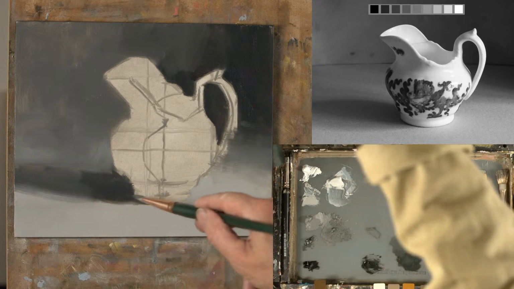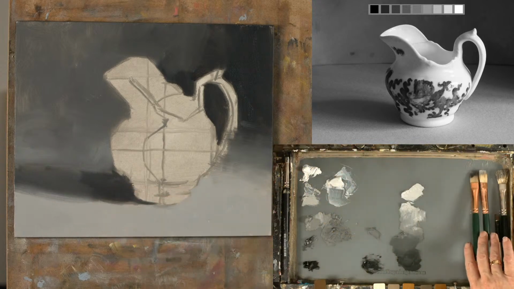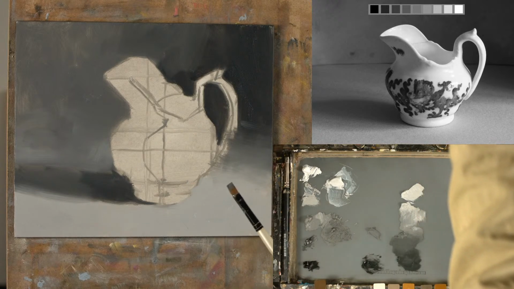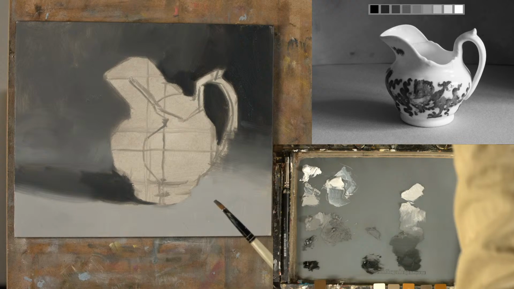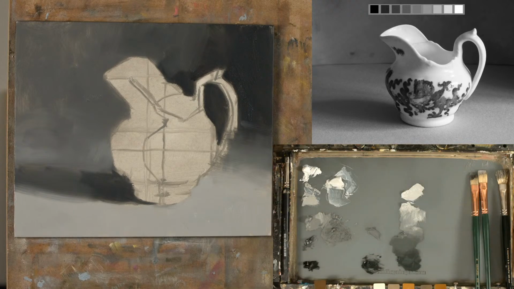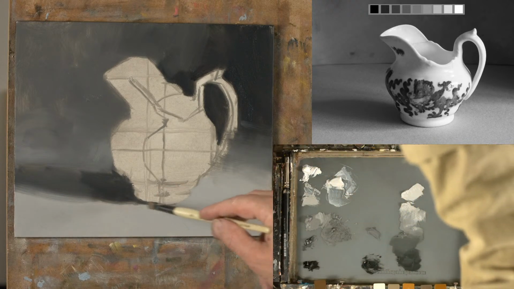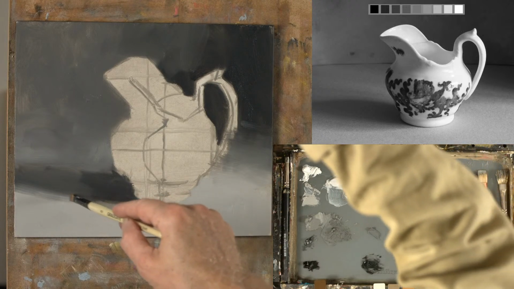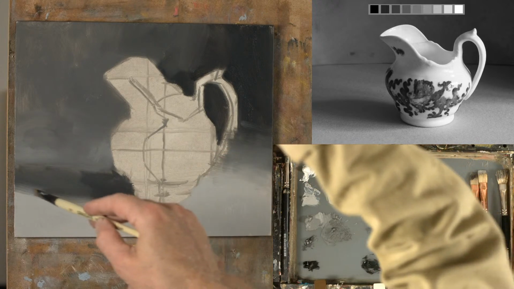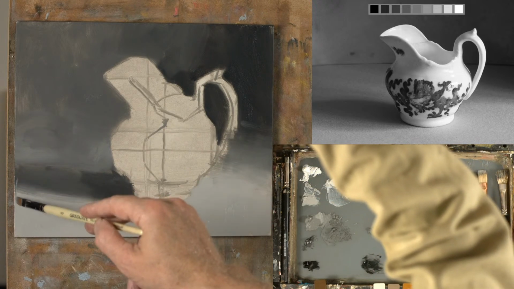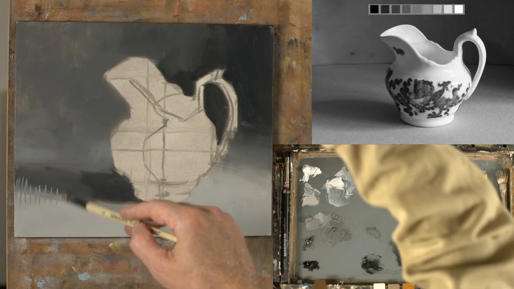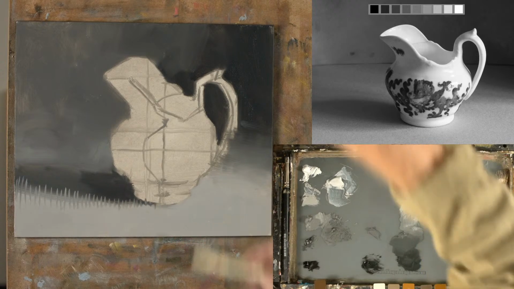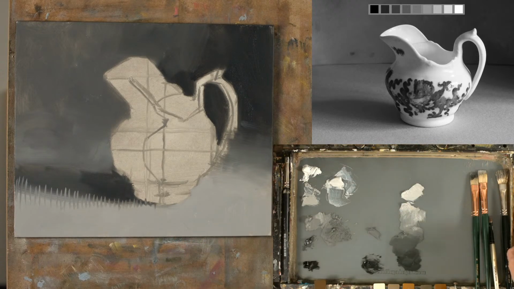So we want to treat this edge. I'm going to use a smaller brush and a softer one, so that this is a small flat. It's about 1/4 inch, the one I used to draw out with. I'm going to use the usual hatching method, so hopefully you've got enough paint on here that this will work for you. Now the cast shadow, remember, it gets softer the further it moves away from the object that casts it. So we can hatch more here, wide, hatch wide there, and then make the hatches gradually smaller as you move in. And then I'm going to take another soft brush.